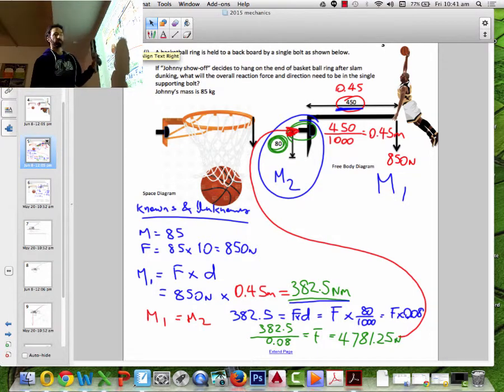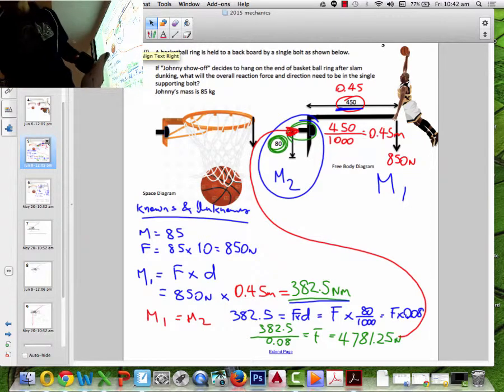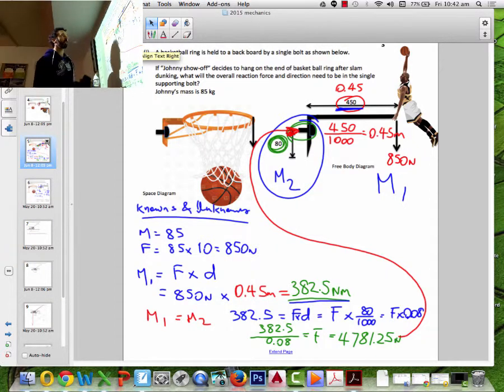I'm running out of screen space, so I'm going to delete that stuff and show you on a fresh page what the next step is. This only found the force on the bolt. In a force couple, which is what is going on here, you need to check pages 62 to 64 in the textbook. Force couple means there is not only a moment going on, but there is a vertical force.